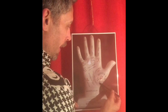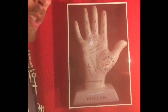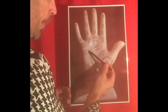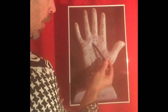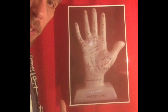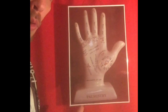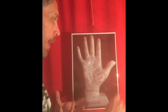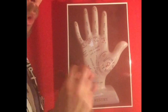Now, the other area of Venus is the Girdle of Venus, which is up here. Often this is associated with people that are into creativity and arts, but different to Apollo. Often Apollo is the creator. They're the creator of the art, whereas usually the Girdle of Venus means they consume beauty. So they're usually people that love arts, jewelry, maybe clothes. Often they have a fine taste for things. They don't necessarily make it. They're not necessarily the artisan, but they may be collectors, or they may be someone who is very good at picking out quality.